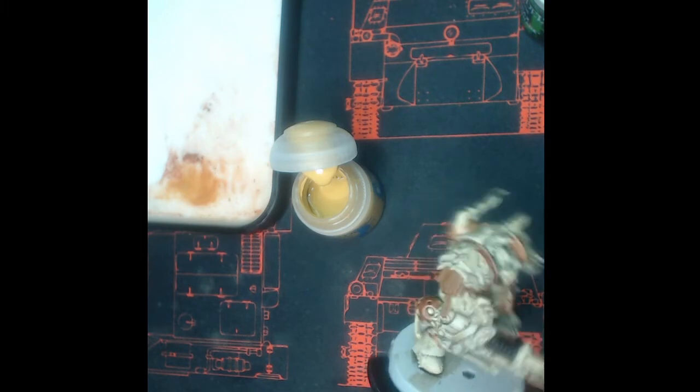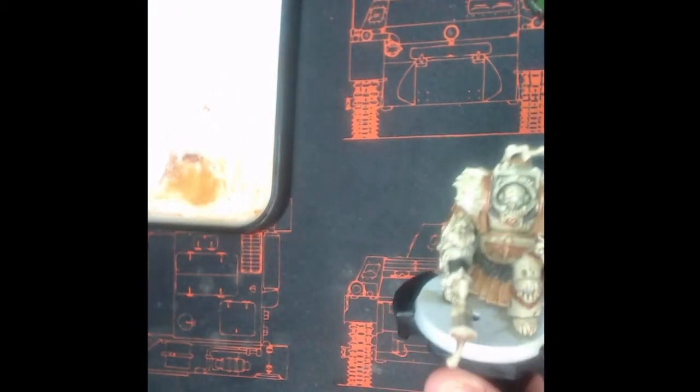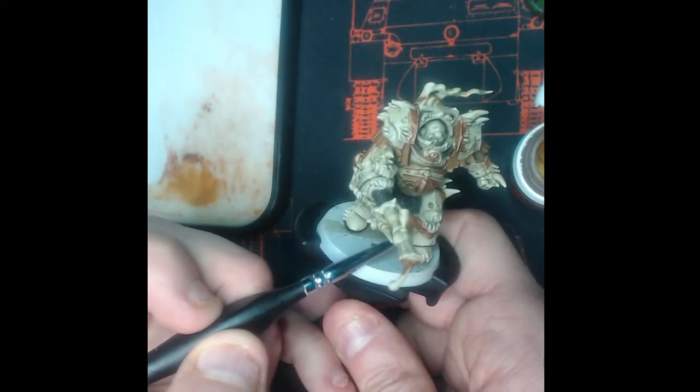So now, I think we can get on with adding the Balthazar gold. Now this is a very bright gold, so I'm gonna whack it on our palette. Remember, I'm gonna twist the brush to get a really good tip. And then all we're gonna do is just run it across certain areas.